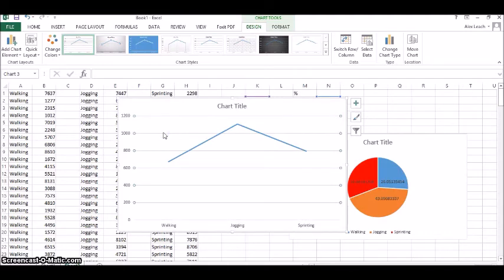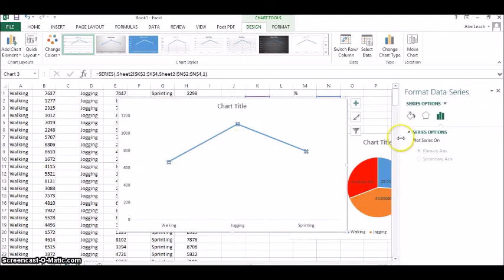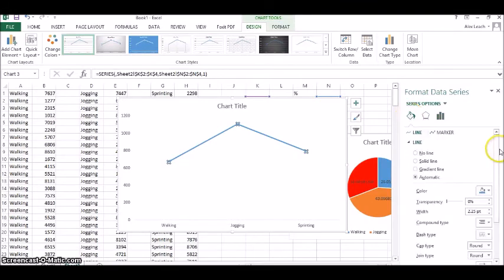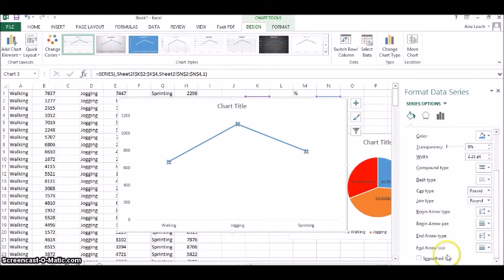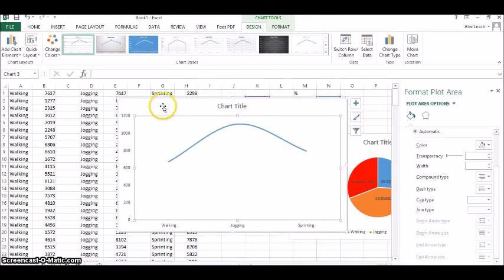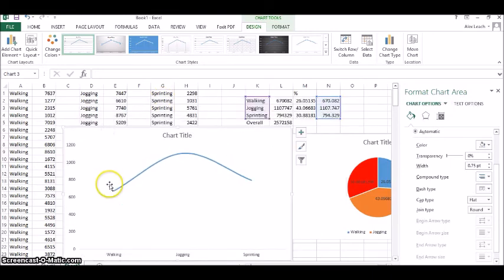So left click on a grid line and press Delete to get rid of them. Double click on the curve. Brings this up, go by here, go down to the bottom. You want a smooth line, so click that and it makes the line nice and smooth for you. And now you can comment on the kurtosis and the skewness. So kurtosis is about the peak, so how flat or how high it is, whereas the skewness is whether it's towards the left or the right.